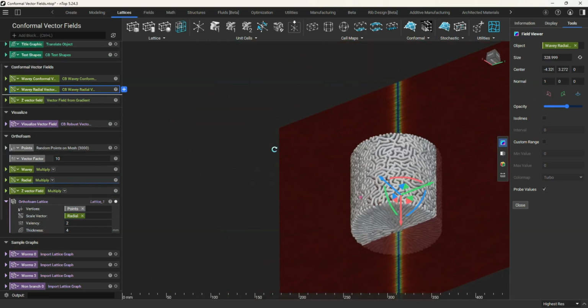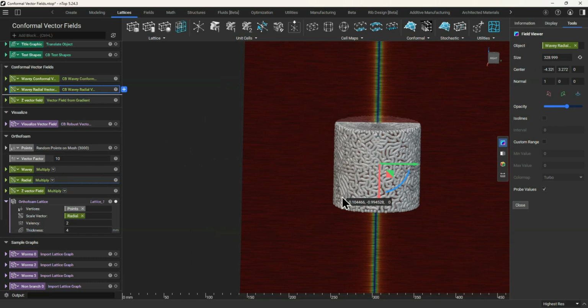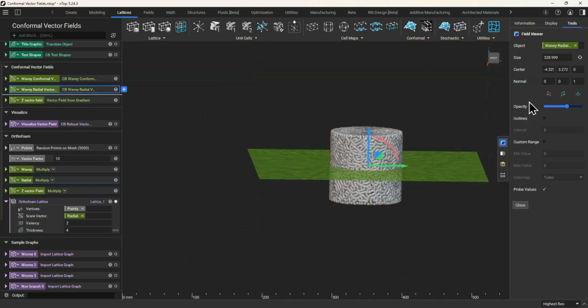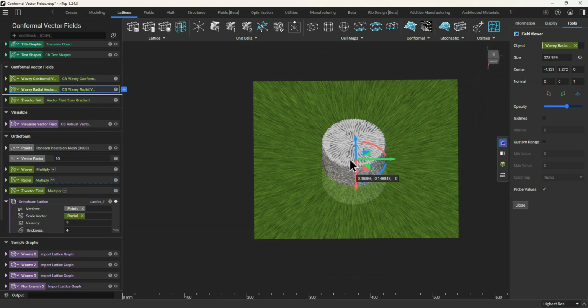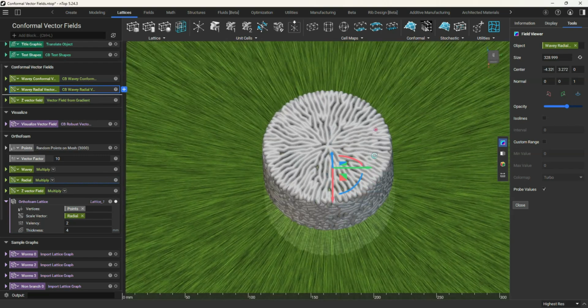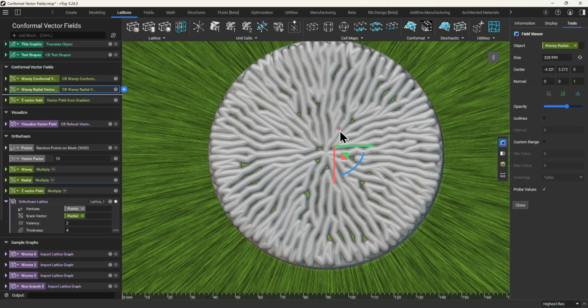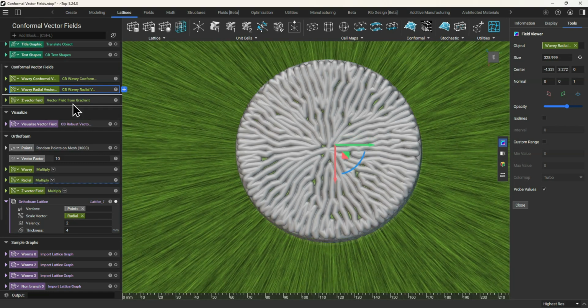If we look at it this way, there's no variation in the z, in either positive or negative z direction. But it does look really cool when you're just doing surfaces, because you can have the growth patterns, or in this case the orthoform lattice, sort of radiating out from a center point.